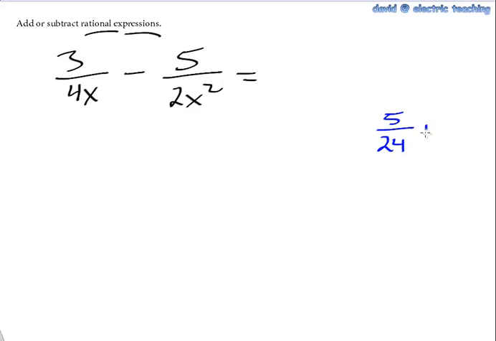I'm going to look at 5 24ths plus 10 27ths and really talk about what is the least common denominator. To do this, most of the time we would find any common denominator, and we would probably just multiply 27 on this side and 24 on this side, and then get some big huge denominator and probably have to reduce after that. Instead, you want to factor. To get the least common denominator, you have to ask yourself the question, what is the most times any factor is occurring in any denominator?